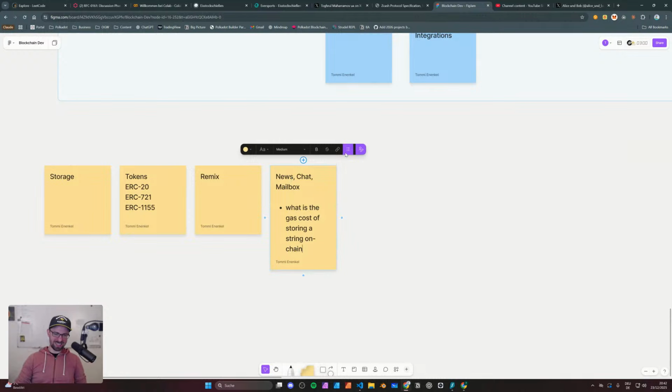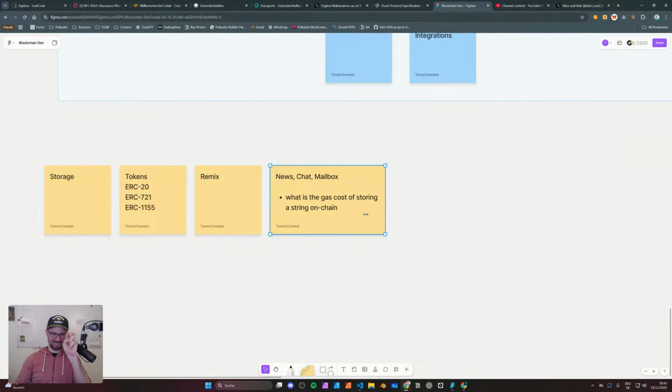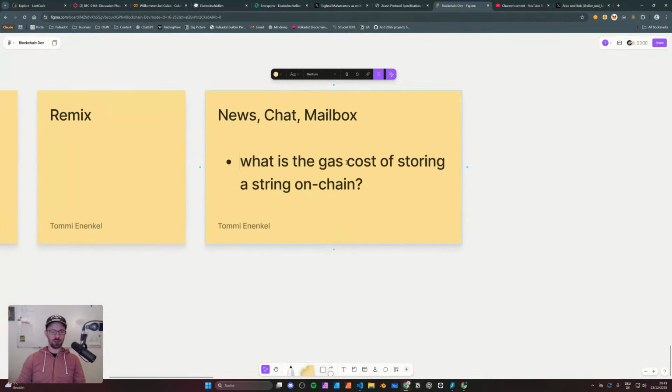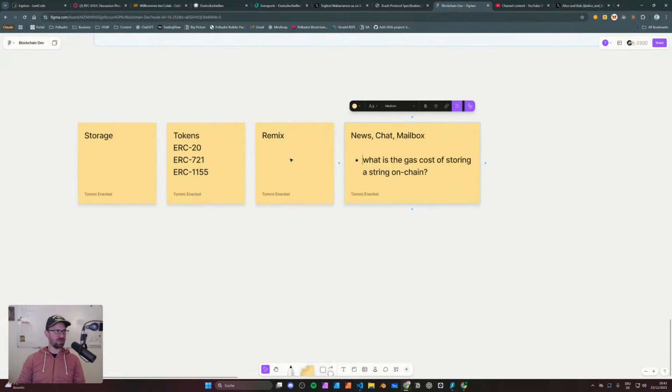It's a technical question, but still a very basic one, and it interests me. How expensive is storage on the chain truly? That would be interesting for Paseo, Kusama and Polkadot. So that might be something to look into.